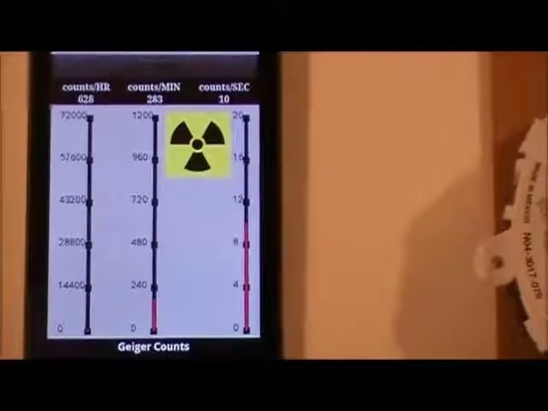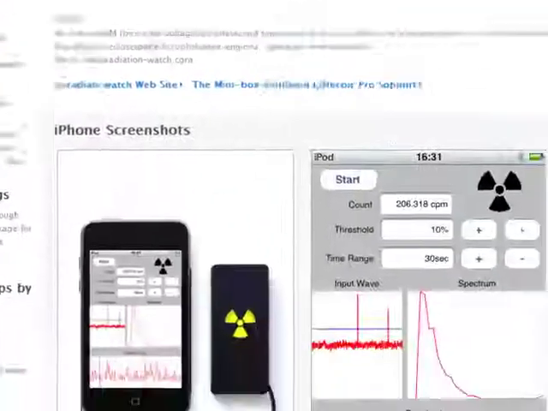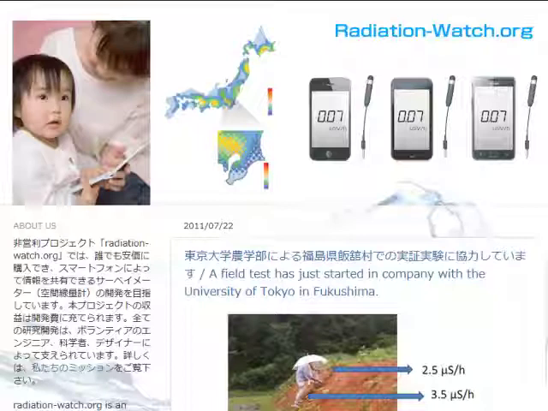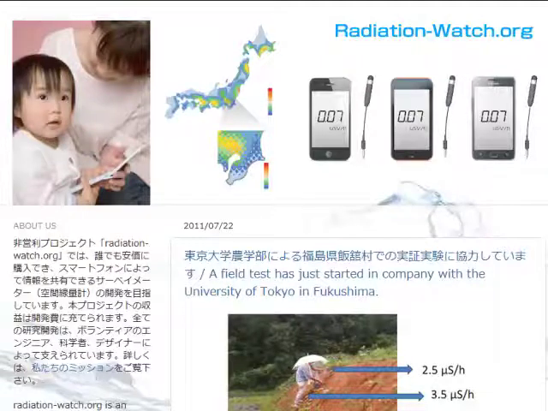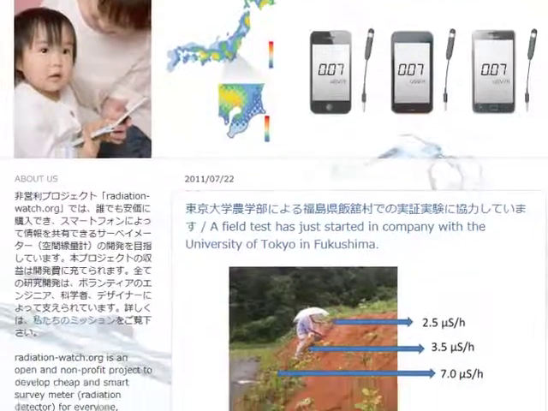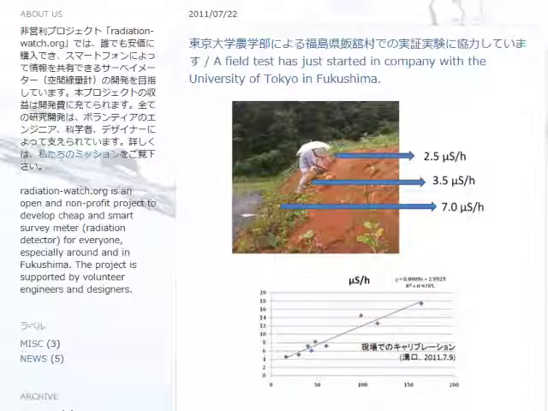Next, I want to review with you the iPhone radiation detector. This is available on iTunes. There's a free version and a $5 version which provides you with the circuit diagram of the detector box. This project was started by a group of volunteer engineers and scientists in Japan in response to the Fukushima disaster. They wanted to make radiation detectors more affordable and more available to the general population.